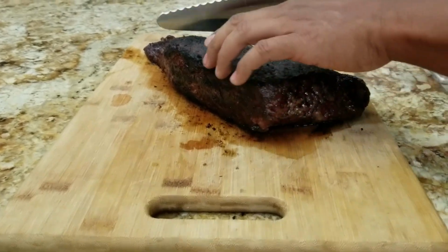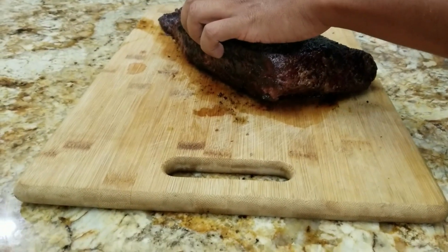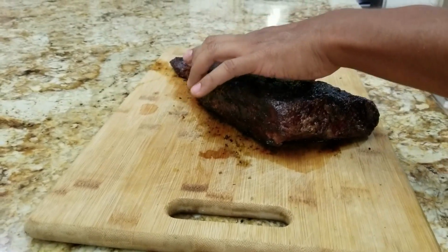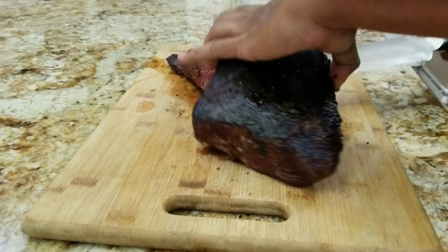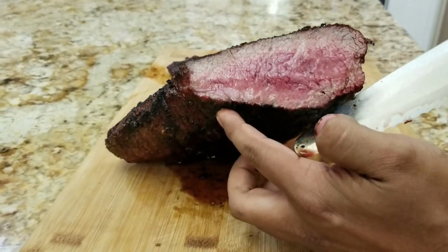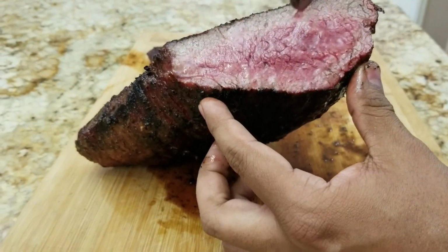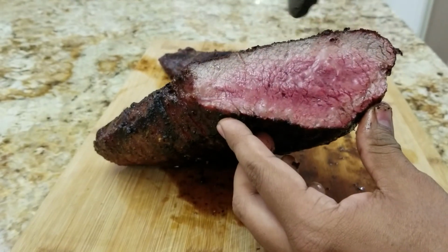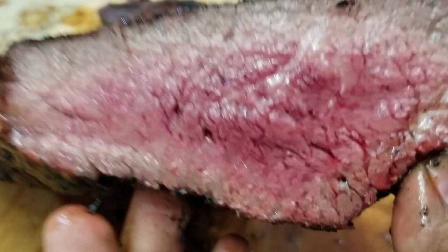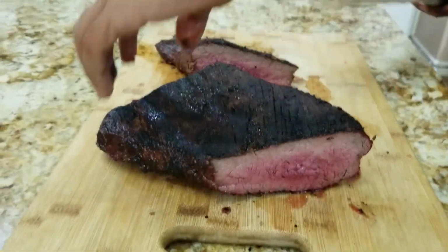So let's go ahead and cut into it. Let's see what we got. Might have to use the serrated version. See, that's why I like the... Oh, hell yeah. Look at that, guys. Wow. Might have gotten too much char on this side, but look at that. See if you can get a close-up. Oh, this is hot still. Look at that. Ooh, okay, so it's hot.